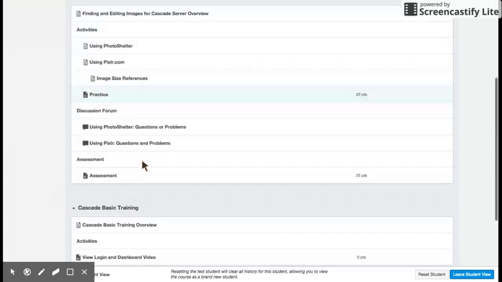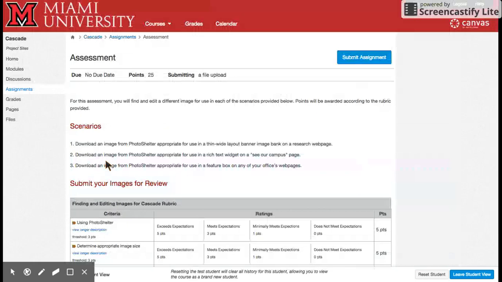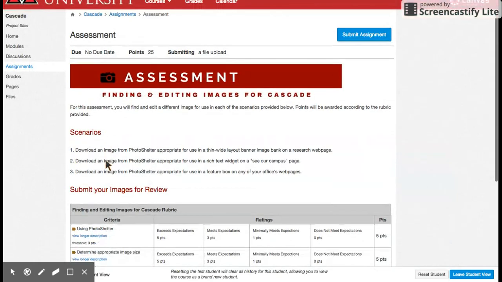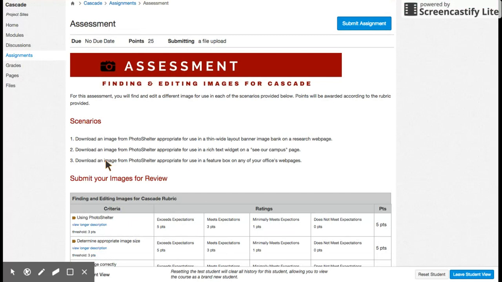So for the assessments, the formative assessments will be based on students' practice activity, so they'll get to do one image and see that they've been able to complete all the objectives. They can post it to the discussion forum if they have questions about it or just want it to be checked.